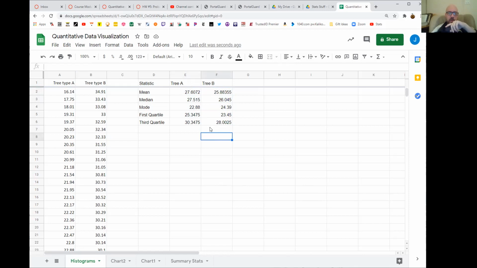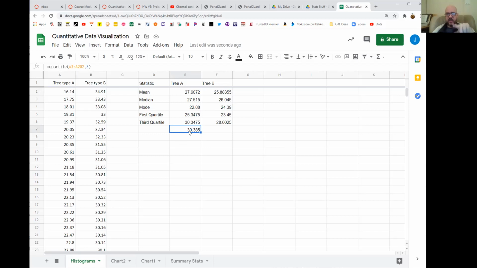Another thing it will do is, if you drag down, it'll move the cells down that it's grabbing from too. Notice this is A2 to A201, third quartile. If I do this, it'll do A3 to A202. It moved the minimum and maximum area that it's grabbing from down 1 because I moved the box down 1, which is not what I want to do.